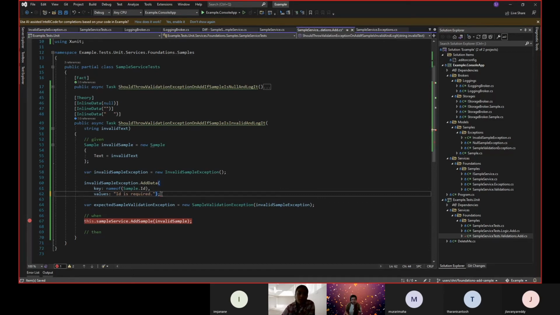Do I need to give this message because the user is not putting the ID itself, right? Yeah. So that's a very valid question, right? Some data inside your contract might come from the user or might come from the interim service also. So this message is going to serve as a standard message to whomsoever is going to call you. So let's say from the website, the user is typing in the first name and last name, but the user is not typing in the ID, which is the unique identifier.